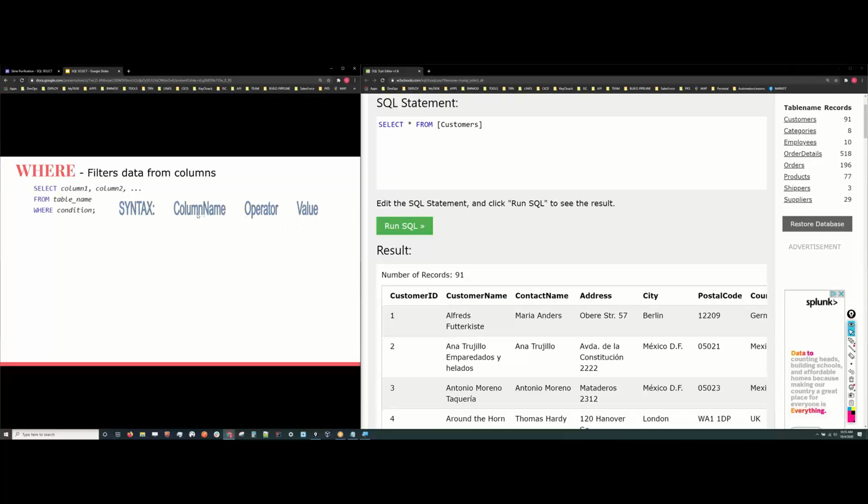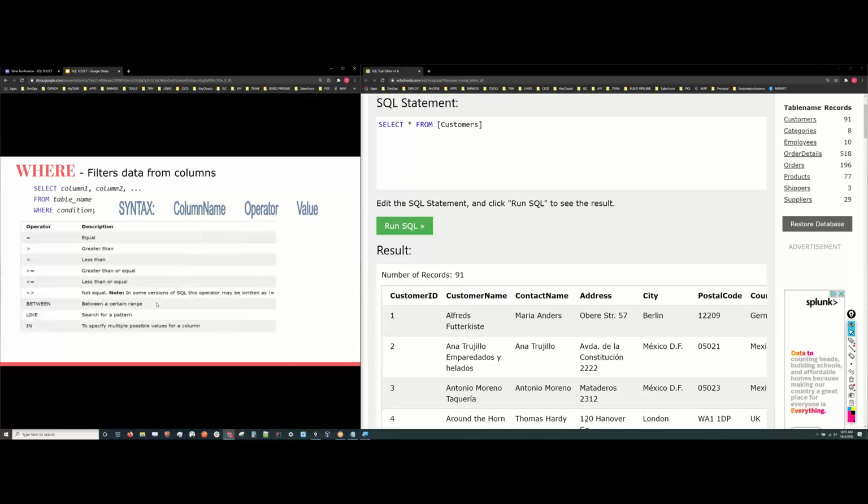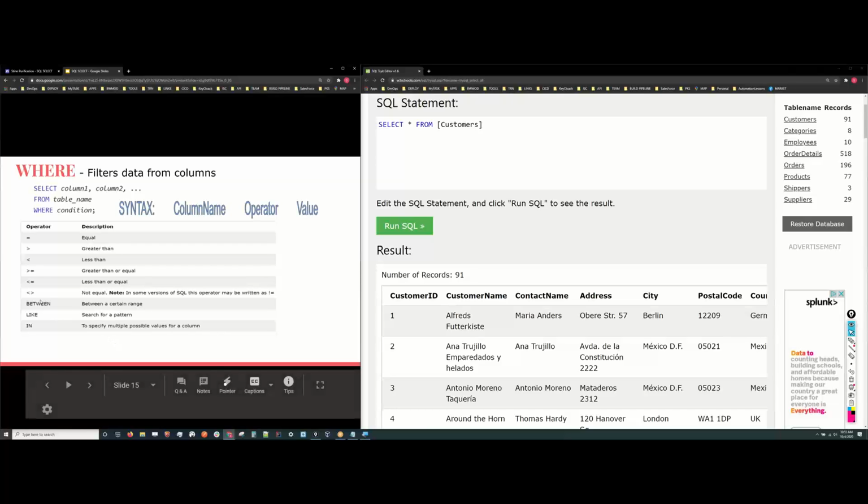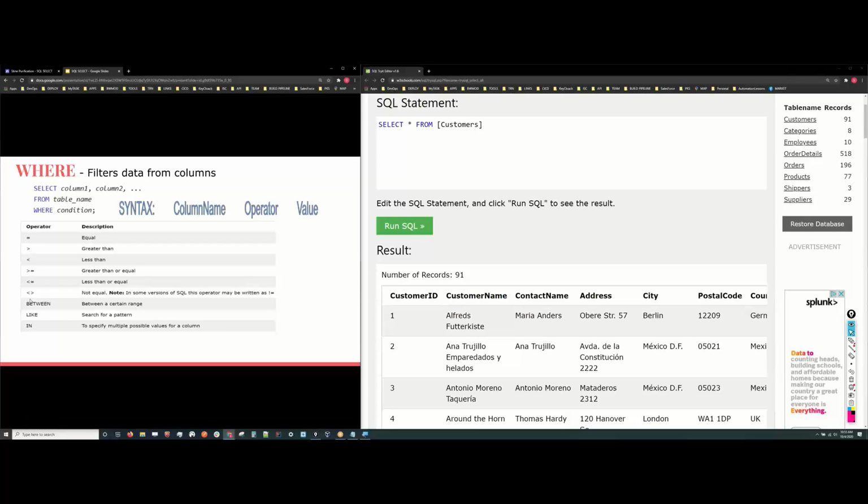Now, you know what a column name is. You don't know what an operator could be. It's a list of these. You can use any one of these symbols. You already know these: equal, greater than, and so forth. This is not equal. So when you use the symbol, it's like, I don't want this equal to that. For numerical data, you can use this.